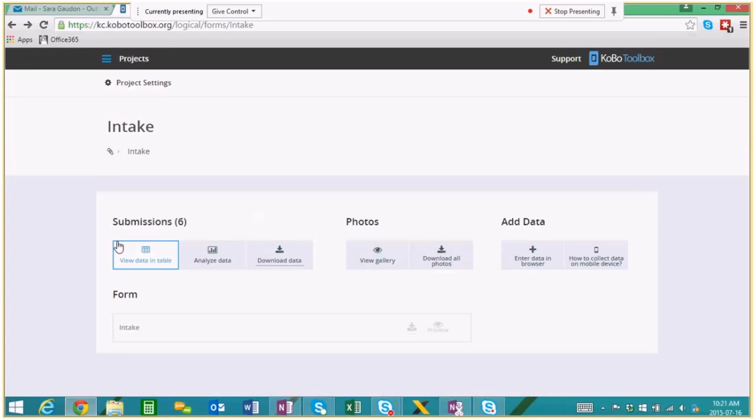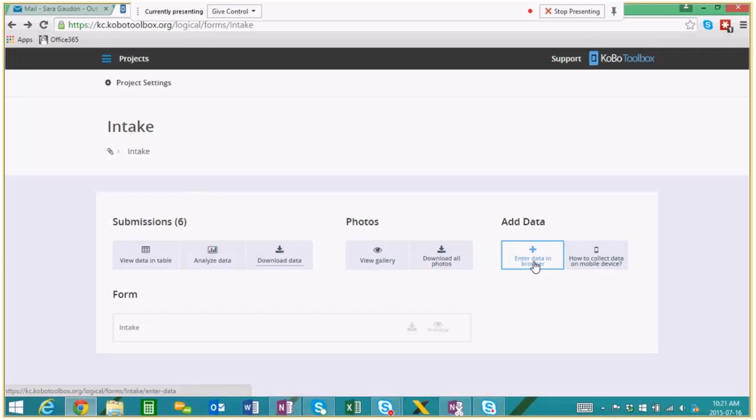So you can do some analysis here. And you can also download the data in, I think, some other varieties of spreadsheets. Oh, that's if you want to do some more complicated analysis on your own. Yeah, nice. So that's really great for looking at the data. This is going to be key to send your survey out into the world.